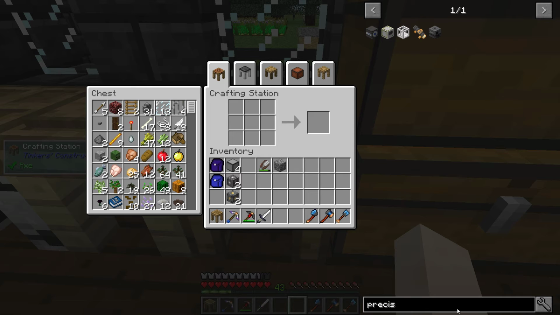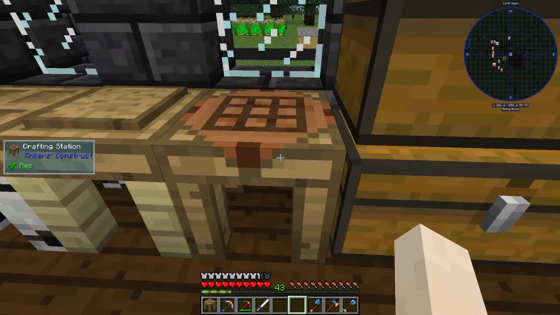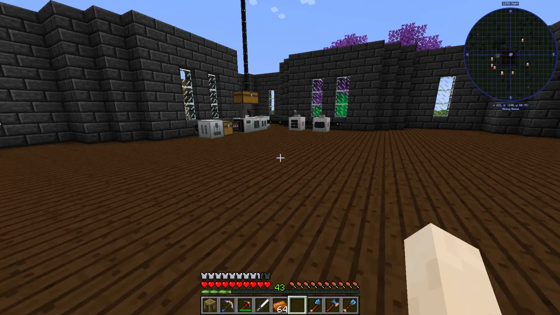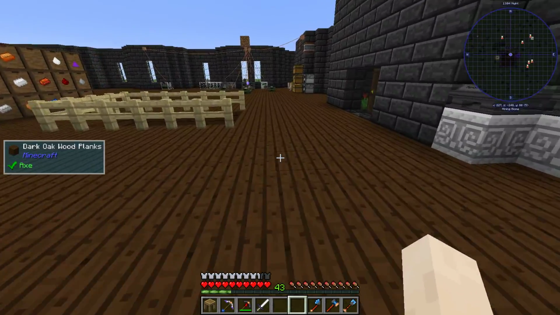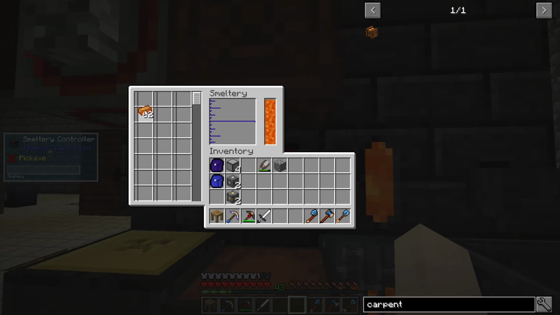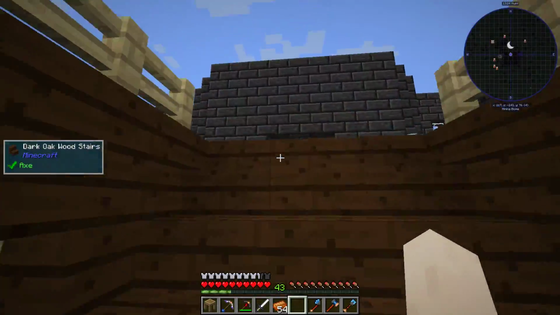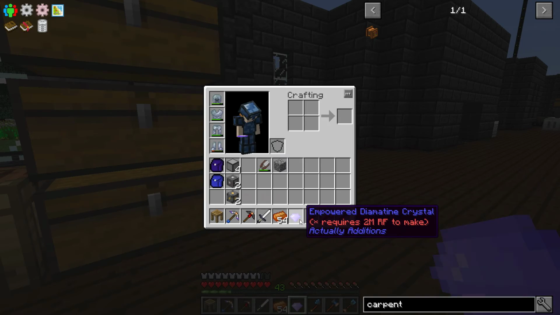Okay, so carpenter. You need another sturdy casing, lots of bronze, and some glass. So let's start getting what we need for our sturdy casing. I'm just going to grab a stack of that right now. Okay, let's put 2 of you in there. I believe we need a heavy plate. And a bronze gear. Okay, that didn't take long. We have our empowered diamantine.